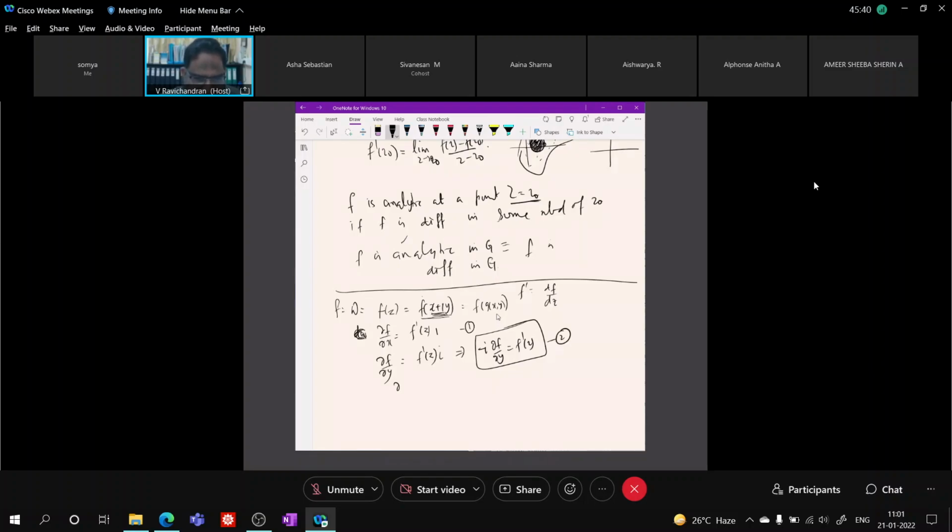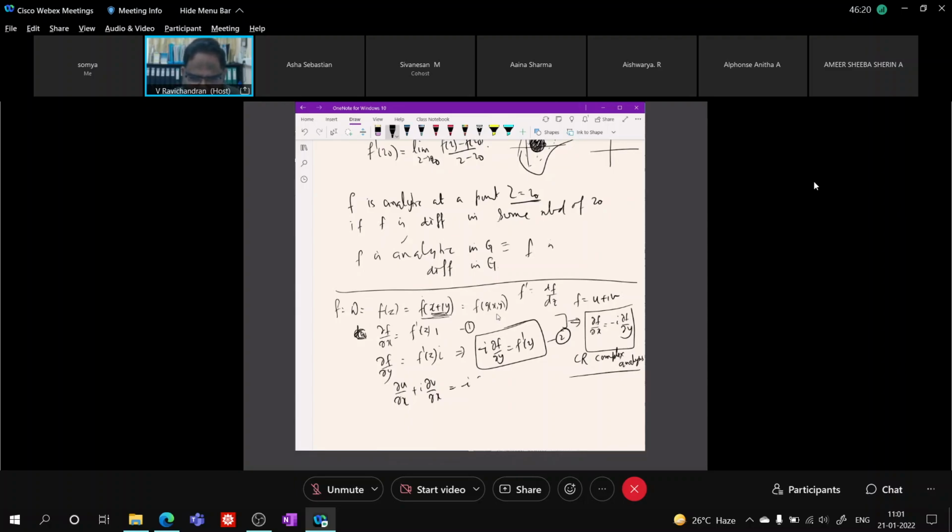Dou f by dou x will be like what? If you write f equal to u plus iv, then dou f by dou x will be dou u by dou x plus i times dou v by dou x. This should be equal to what? The two f dash are equal. Therefore, from these two, we get dou f by dou x equal to minus i times dou f by dou y. And you must know that this is also the CR equation in complex form. That is very easy to derive anyway. If you didn't memorize this earlier, now you know how to derive it easily.